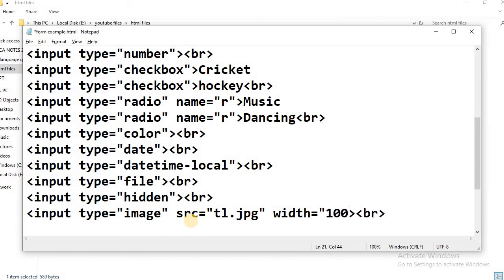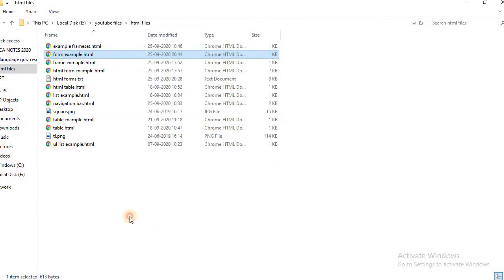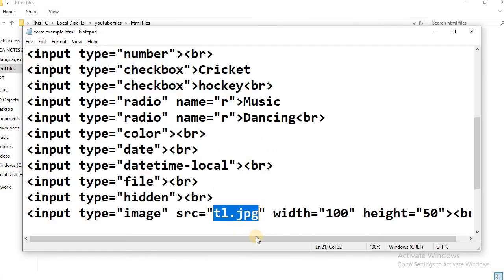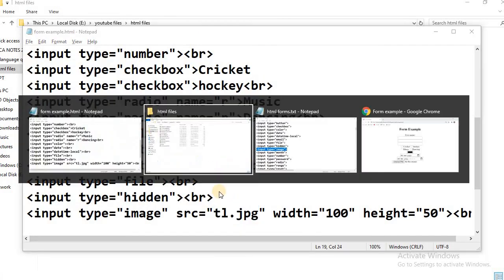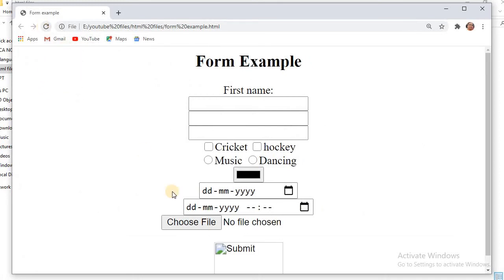Let me use 100 and height attribute, let's say 50. This tl.png must be in my same directory. So you can see this is the tl.png in the same directory. This will insert an image into the form.